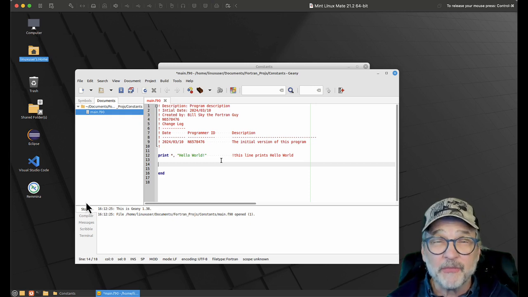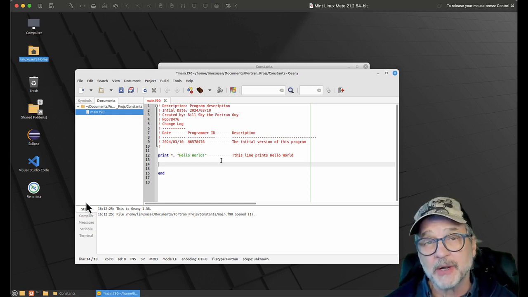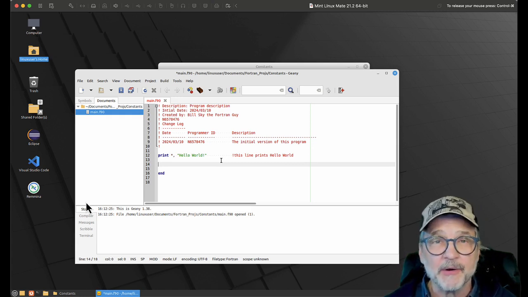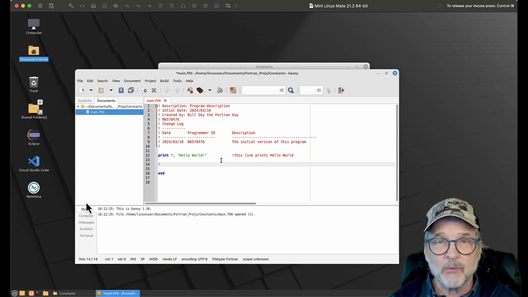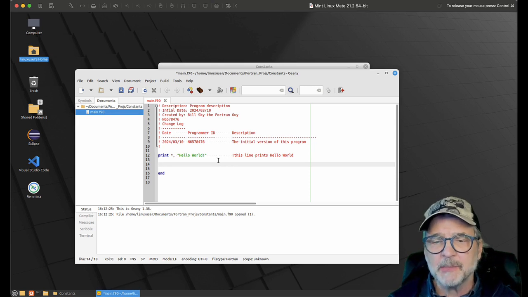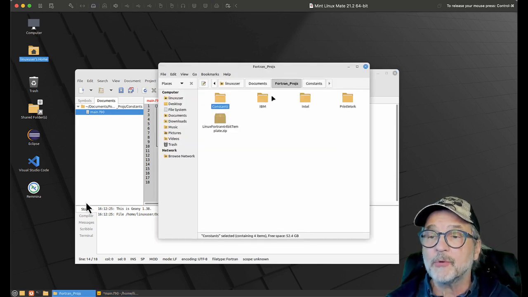I happen to know for a fact that the National Weather Service uses FORTRAN code to do models and things like that. They don't want to rewrite all their code in the new FORTRAN because, I mean, why? If it's working, why break it? So just take a look at your documentation.